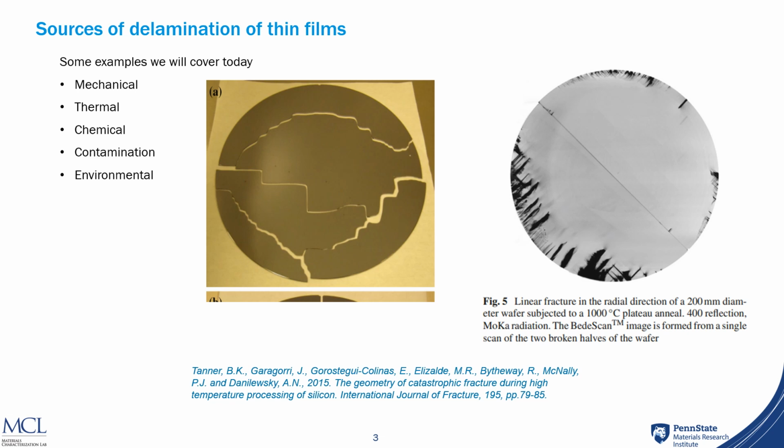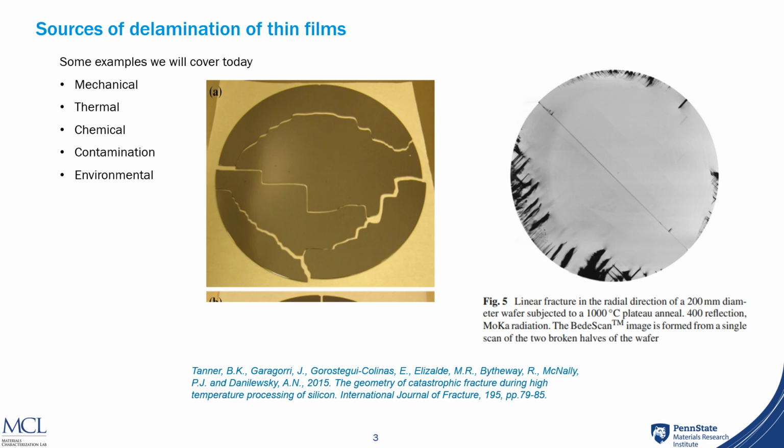These are very egregious failures. Often the failures we're going to see are much smaller scale, or don't even get picked up by eye or by any kind of normal scan until testing occurs, or sometime in use. It could be that a device has been made, has been used, and has been cycled anywhere from a few thousand to a few million times, and then we realize there's been an issue, and after a very careful investigation we realize that there had been a delamination. And it could be that we find that a certain percentage of the production has those delaminations, and we're trying to understand what was the original cause.